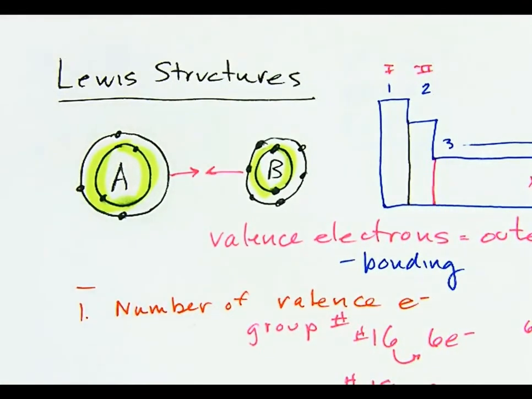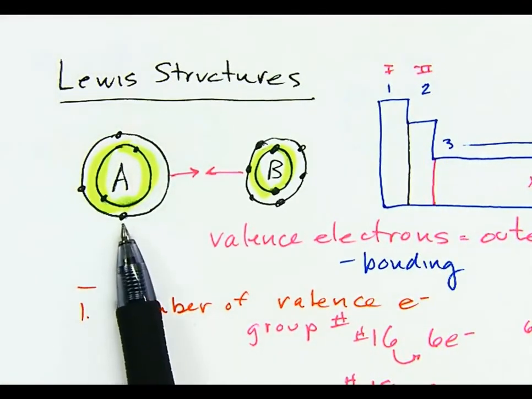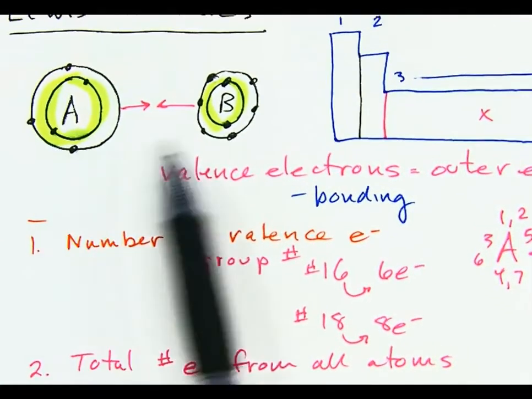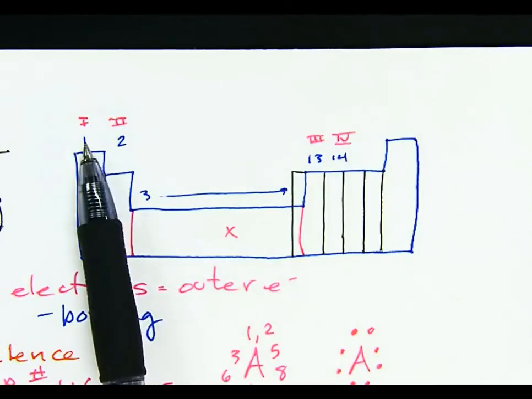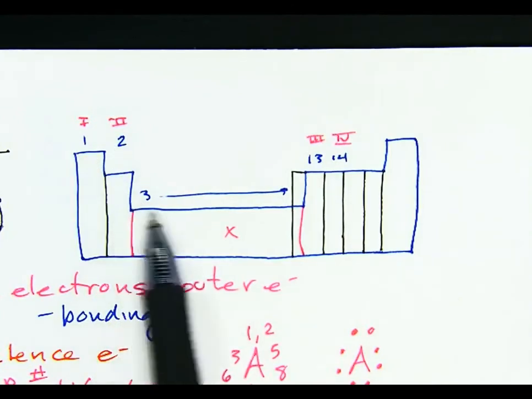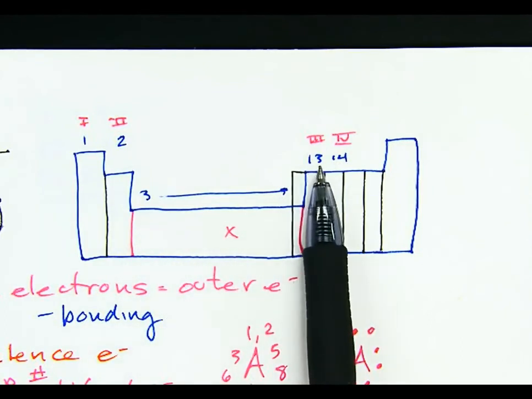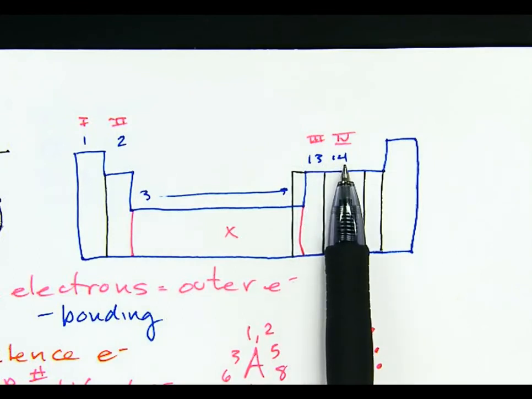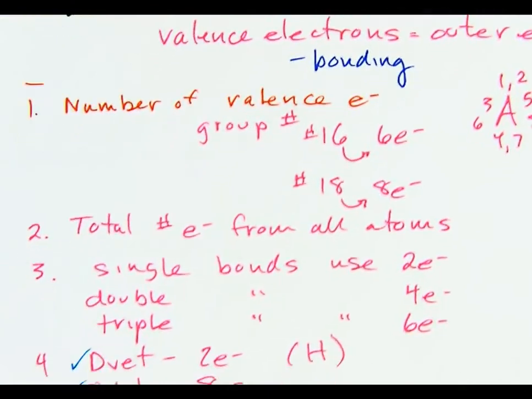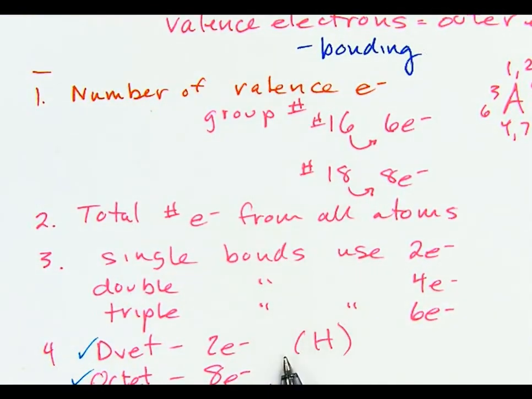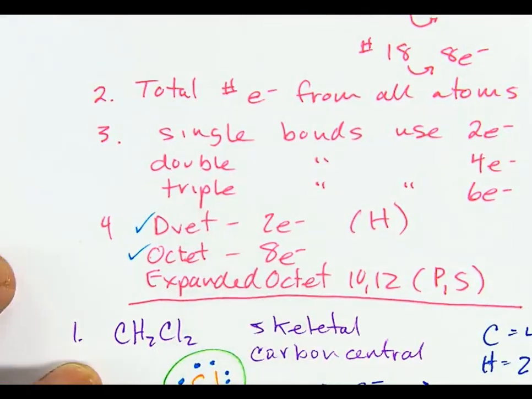The general idea of Lewis structures is that the outside electrons are the ones that are bonding, and so when there's a chemical reaction, these outside electrons are going to get redistributed, probably. We get the number of electrons from the group number here. We generally don't worry about these because they have a little bit of a different chemistry. But if you see group 13, that really means that you have 3 outside electrons, not 13. 14 means you have 4 electrons in the outside group. We talked about these rules enough that we don't need to see them again. But later on, we're going to talk about single and triple bonds.